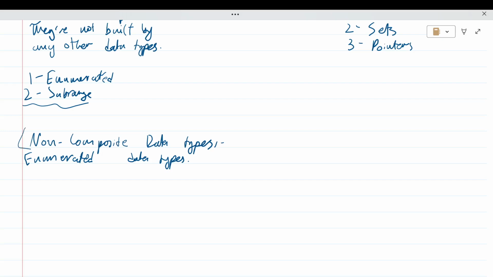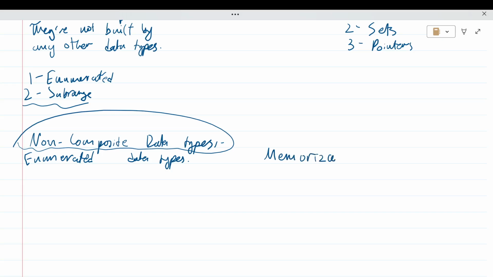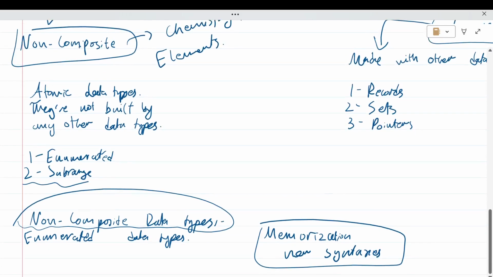Now comes the stuff for memorization. This box looks really bad. Now comes the stuff for memorization. Remember when you were doing pseudocode, there is going to be quite a lot of pseudocode, new syntaxes in here that you have to memorize. You just have to memorize all this syntax now. And we're going to learn about all of these syntaxes one by one. And pointers are a bit confusing, we're going to talk about them later on.